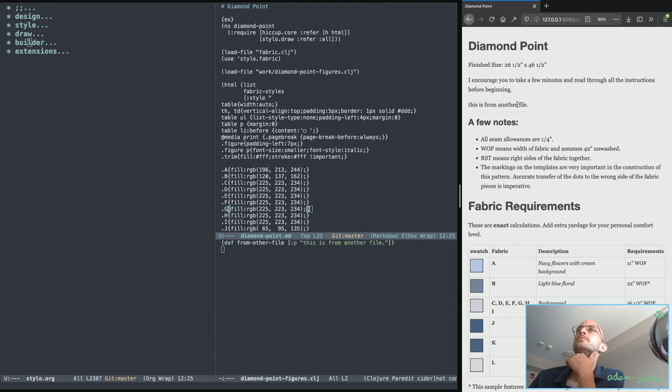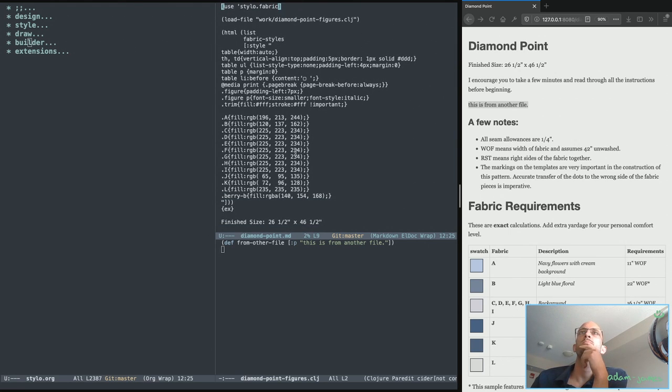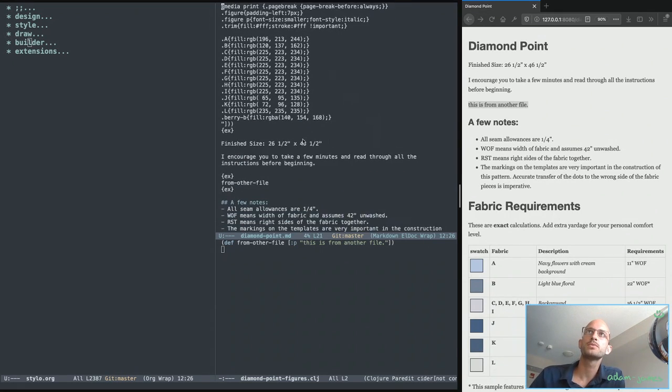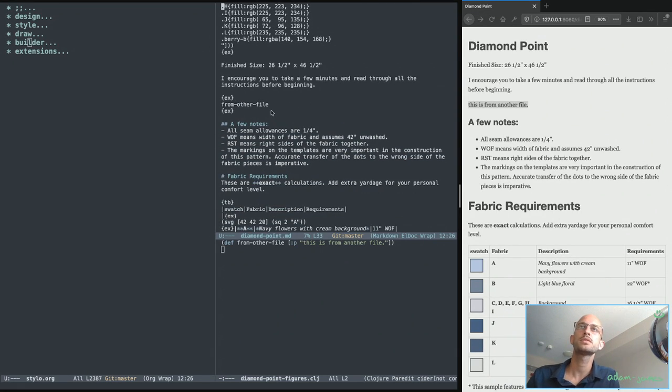Okay, there we go. Now it's working. So what I just did there, this is a markdown file, but the syntax highlighting for the Clojure code that's embedded in it is kind of a pain sometimes. So what I'm going to do is just separate out some of the figures here, so I don't need to do this anymore.